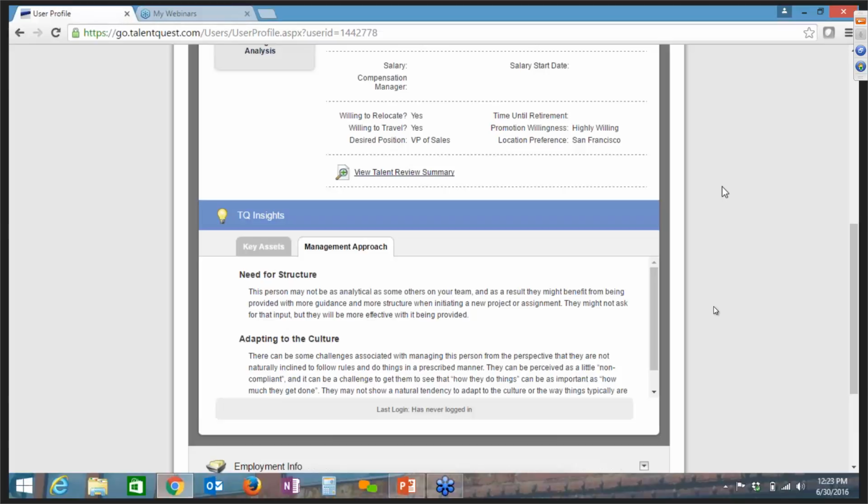There is no one size fits all, especially when people can be so different from one another in terms of their personality. They all may be very successful. They all may be your top performers, but they all reach that goal or accomplish that goal at a very different pace or in a very different way. So as a manager, we believe this management approach tab will really help you tap into the unique needs of your team members.